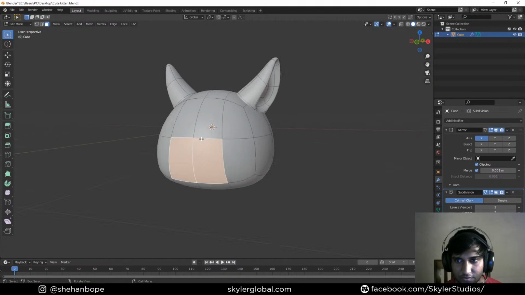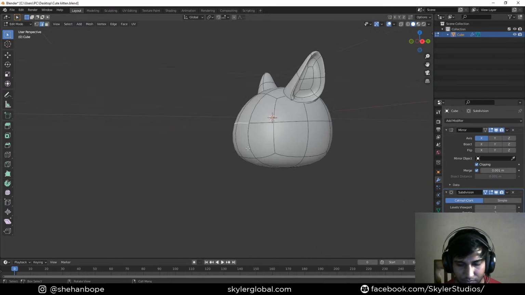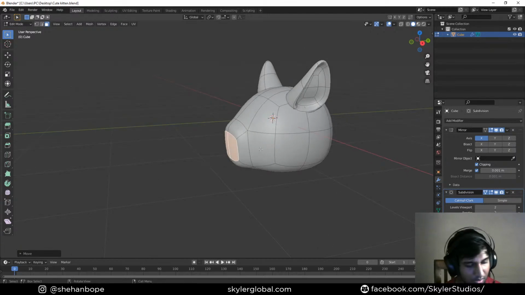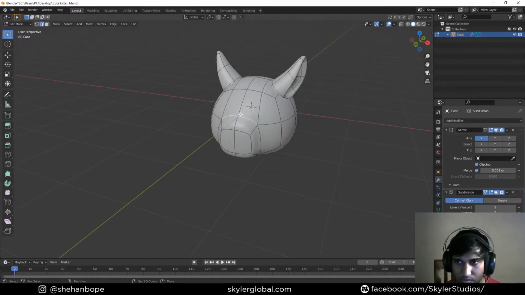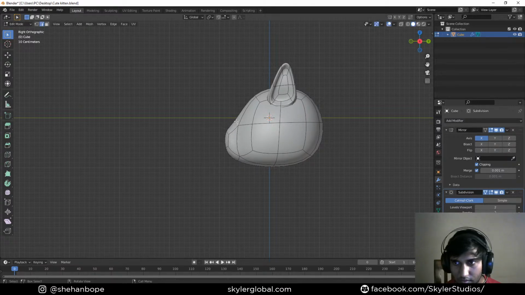Right. I feel like I can do a little bit of... let's see if this works. Nah. Maybe sort of like a snout. Just extrude this out. Will it look weird? Kinda looks weird right now, but let's see how it'll go. Okay, it didn't go that bad. No, did it?